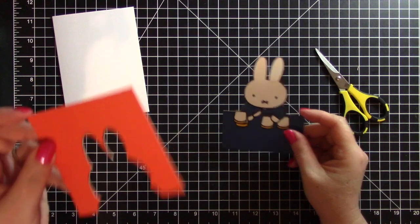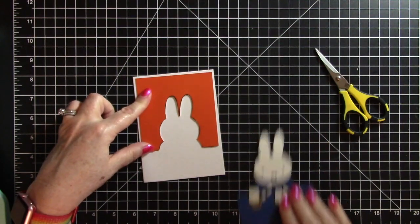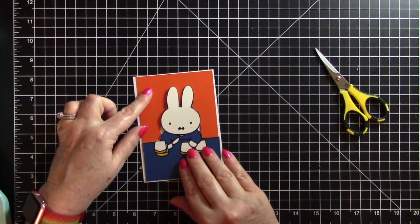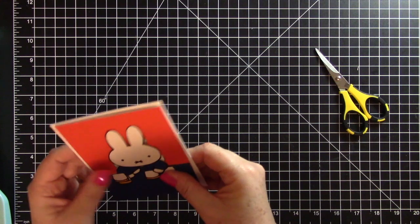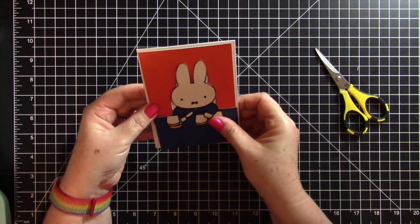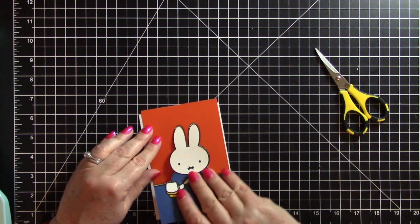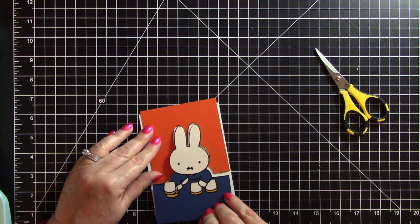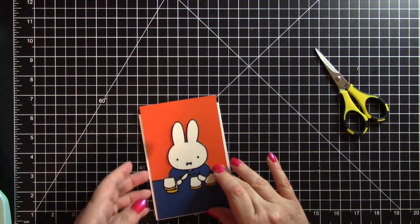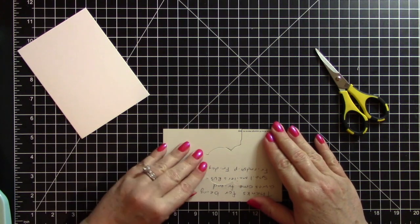So I have that little guy and I have this background. Let me see if I were to put this background way down there and put him up. Oh, that's still going to show. I was hoping that I could use that orange background and cover it up, but it's not going to do what I want it to do. So I'm probably going to have to leave it be the same and just pop him up. So what I'm going to do is put this back together like that.